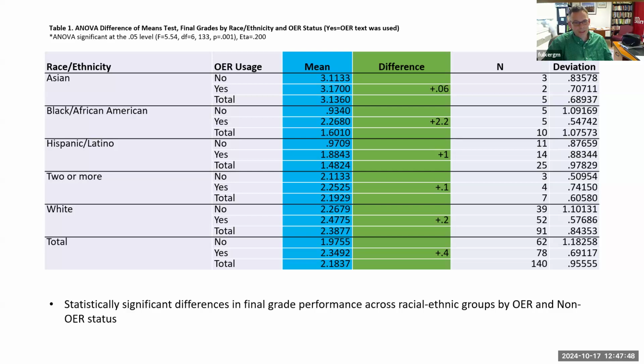So in terms of DEISJ considerations, we saw that students of color, particularly Black, African American, and Hispanic or Latino or Latina students, saw quite a bit of improvements in their performance in the class, not their perceptions. This is their actual grades that they got in the courses were markedly improved when the OER book was offered. And we think that is purely a function of access to a free textbook. People not having to make choices. Should I buy the text or should I buy the groceries?